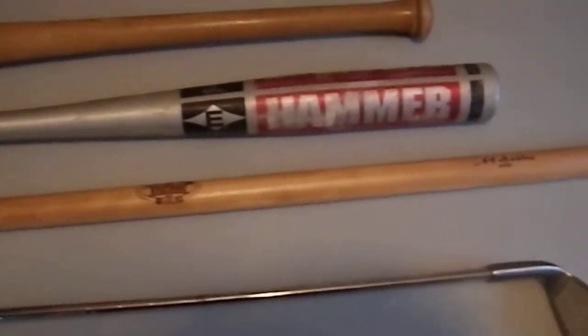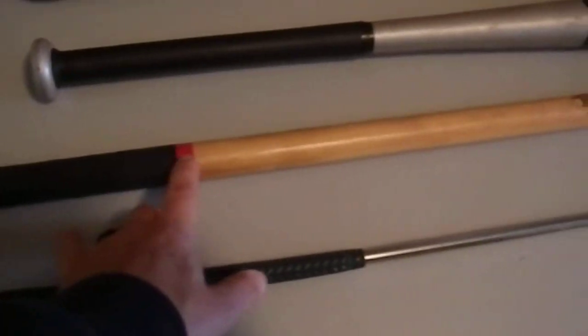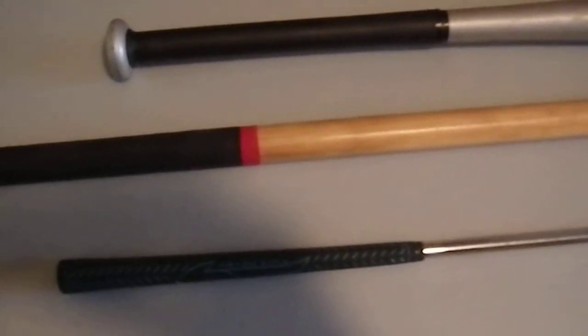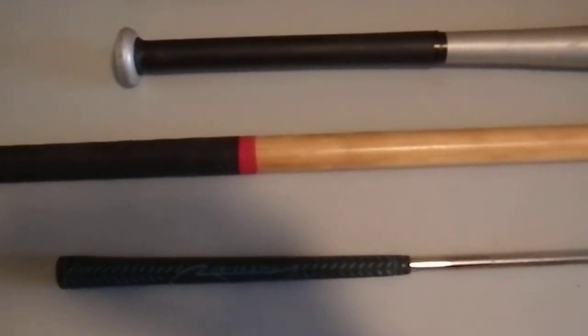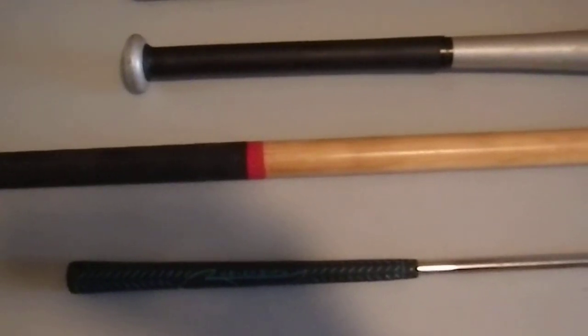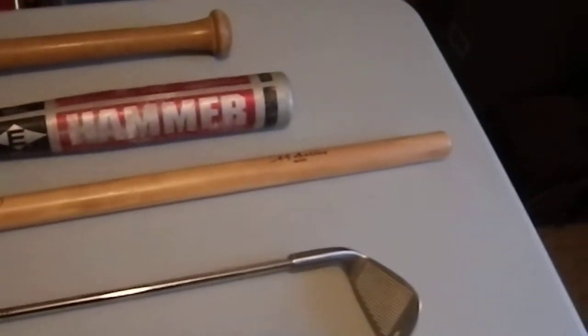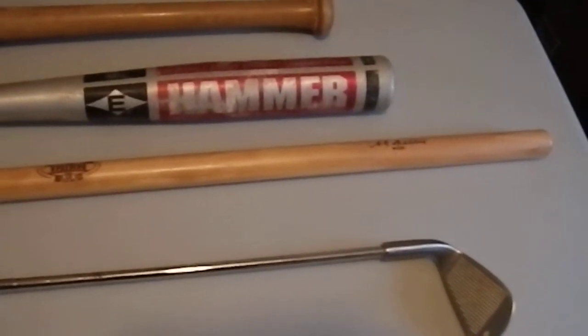Here we have a Spalding, which is a stickball bat. What's interesting about this is it's really nice, quality hardwood. It's got a nice length and balance, and it comes already pre-wrapped with a handle. If you hold it in this area right here, it really has the balance and feel of a decent quality bokken, equivalent roughly to a katana. So I'm thinking this would be interesting for form, if not necessarily high-impact sparring. Even though it's hardwood, it's a very fast device because it's so thin and relatively light, with very quick recovery.